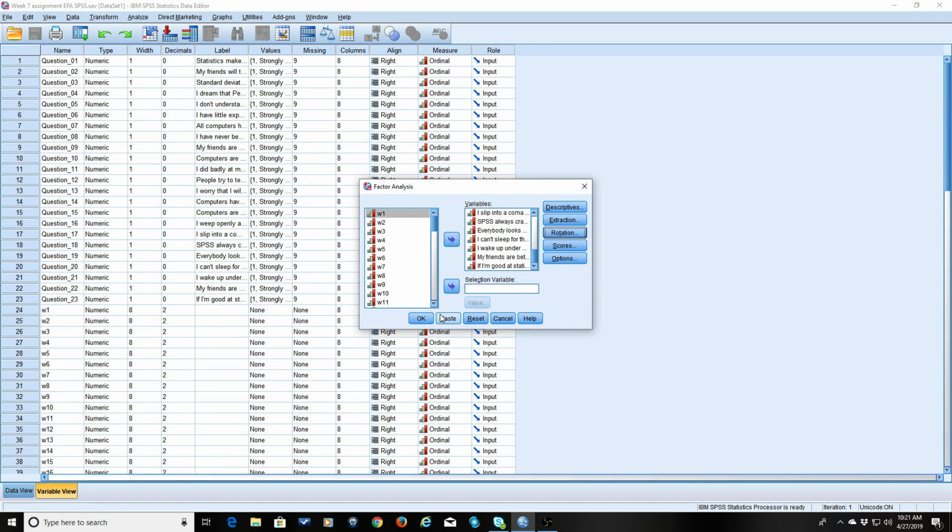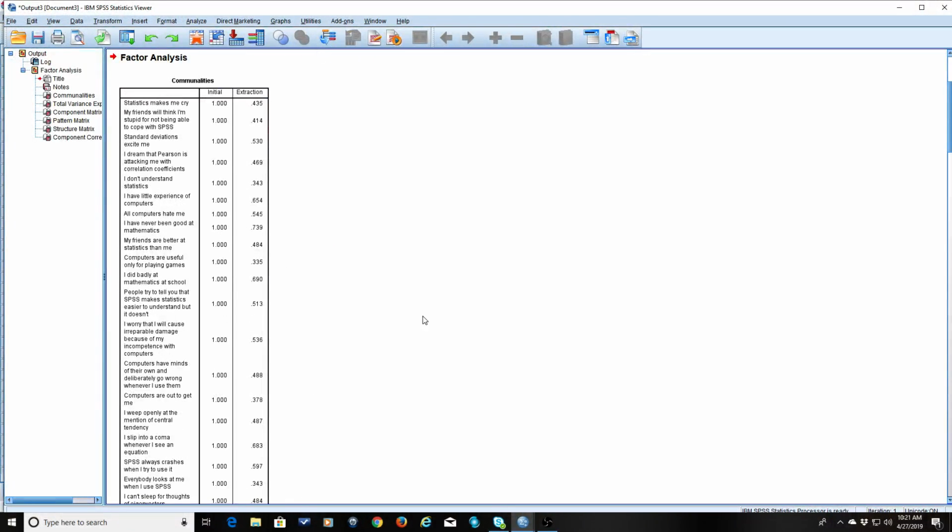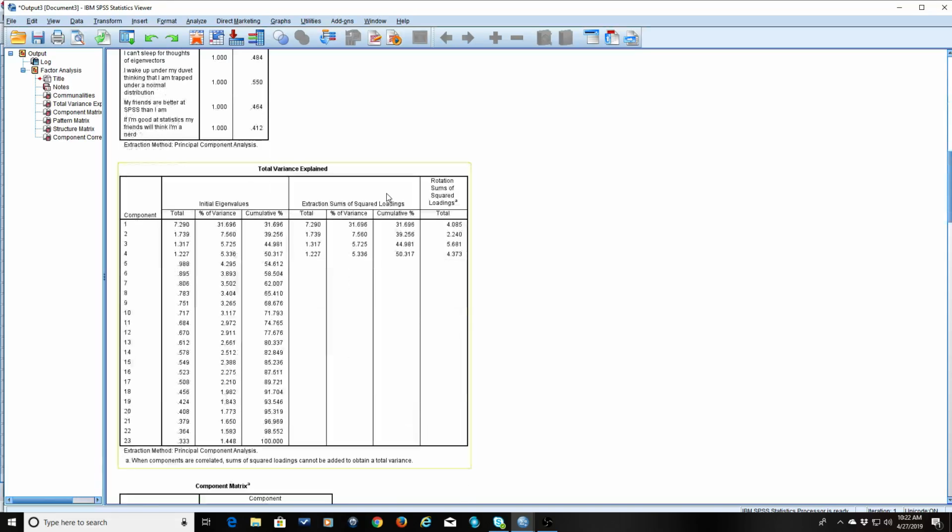Now, am I going too fast? No, I think we're okay. So let me show you the results. As I stated in the email, let's go down here. In components, you're going to have the exact same number of components as you have variables. So the temptation is to say, oh, number 1 must be the first variable, and number 2 must be the second variable because it's 23. No, and it's not a coincidence either, but they don't match up one-to-one like that.